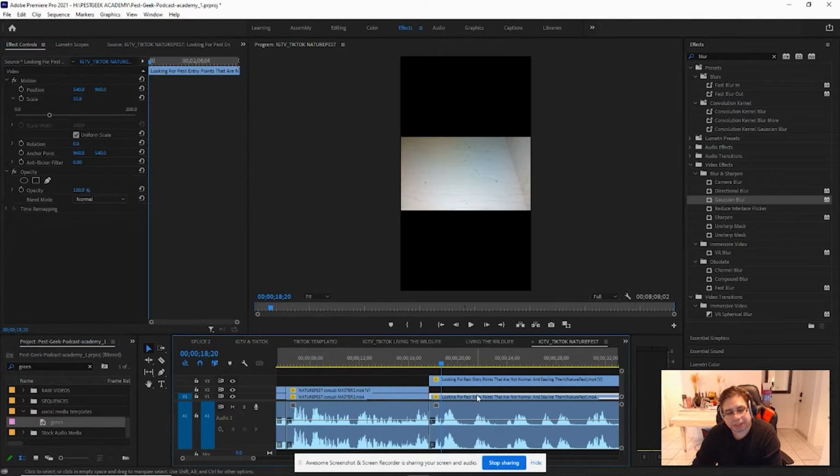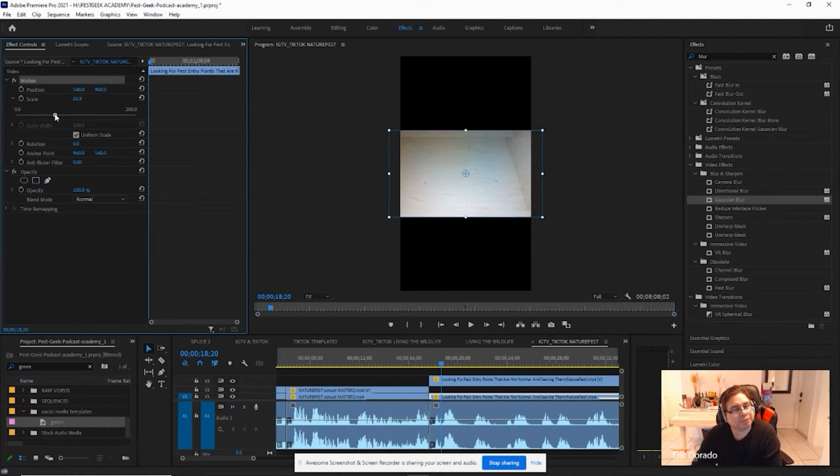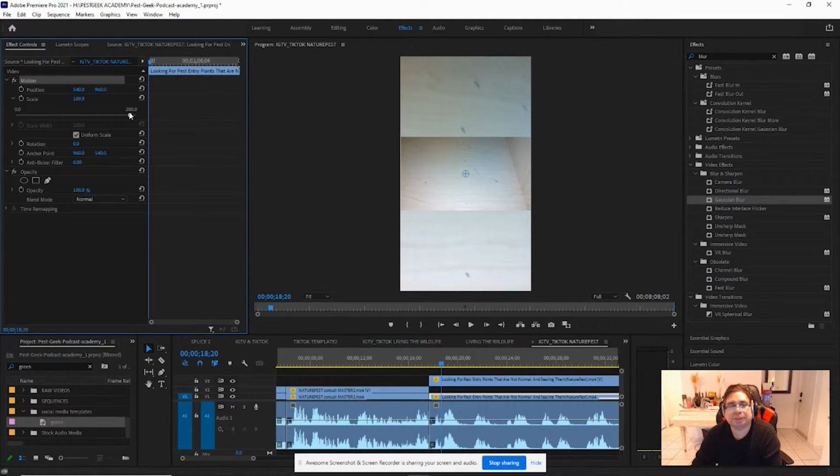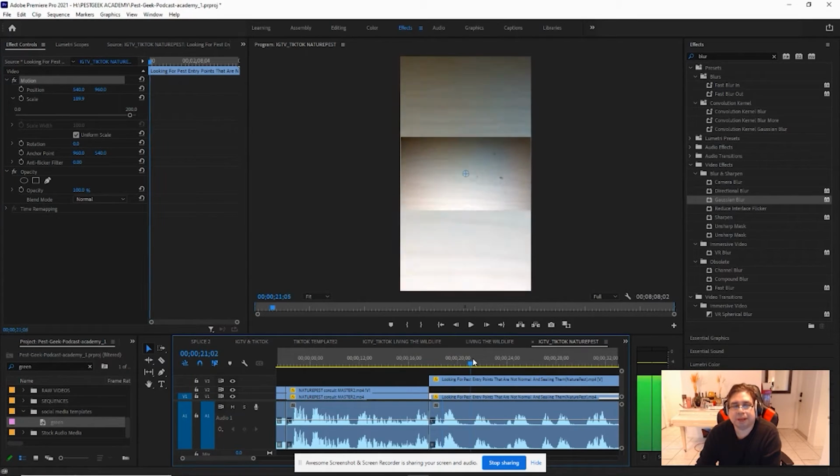Now, when you do that and you pick the clip, it's going to go back to the motion, the scale, those parameters. I'm going to select motion, and now I'm going to scale it back up. Now you can see that in the background, it's beginning to fill that screen. So I've got basically the same video scaled up in the background.